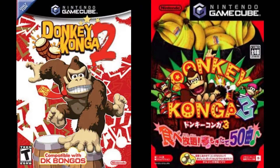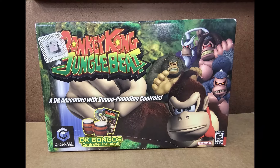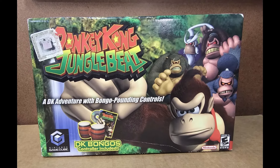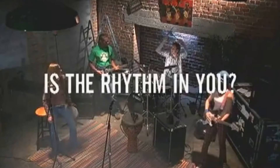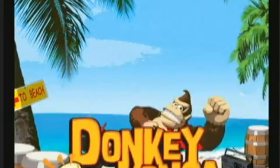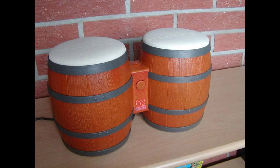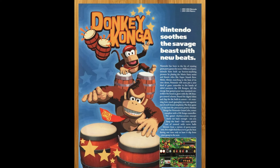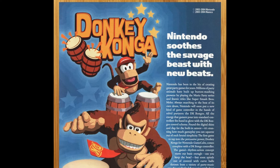Unlike the other accessories here, Donkey Konga actually spawned two sequels. It seems worth noting that at least this game actually succeeded. Part of the reason? Nintendo leaned in. The Konga Drums were basically designed for one game, but Nintendo marketed it as part of an already popular franchise alongside an already popular gaming trend. There was no ahead-of-its-time technology, and the drums worked just fine. Nintendo also supported the drums with robust marketing, including bundling the drums with the game.